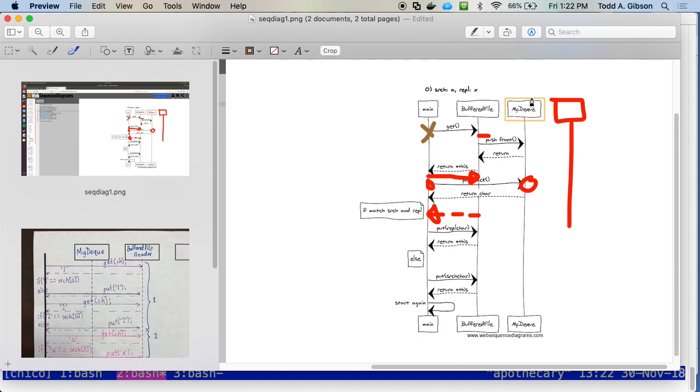And what do you propose the relationship is between my deck and the rest of the application? I propose that my deck should be in a relationship with main or some other calling function, because having it interact with my deck with buffered file all the time just seems like redundancy that we could get rid of.